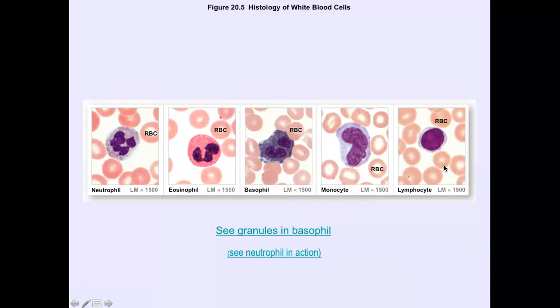All right, so let's turn to eosinophils. So eosinophils pick up the stain eosin very, very strongly. Eosin is pink, so that's why the cytoplasm is pink. It's because of eosin. And the nucleus is going to be bilobed, so 2 lobes. If you look at your basophil, it's also a bilobed nucleus. So those are standard. The nucleus here is always going to be bilobed, even though sometimes it's not a pretty bilobe, it's always bilobed or 2 lobes.